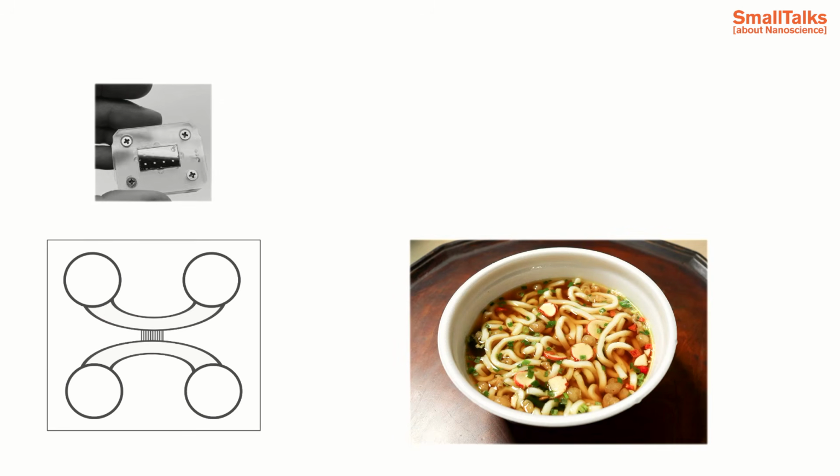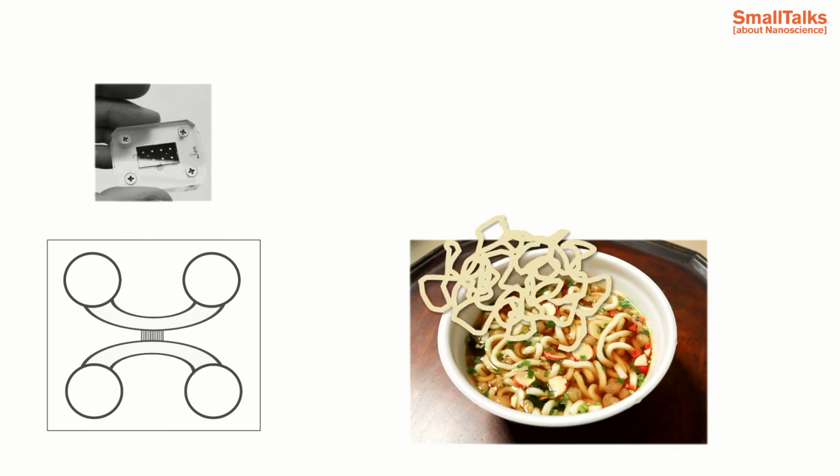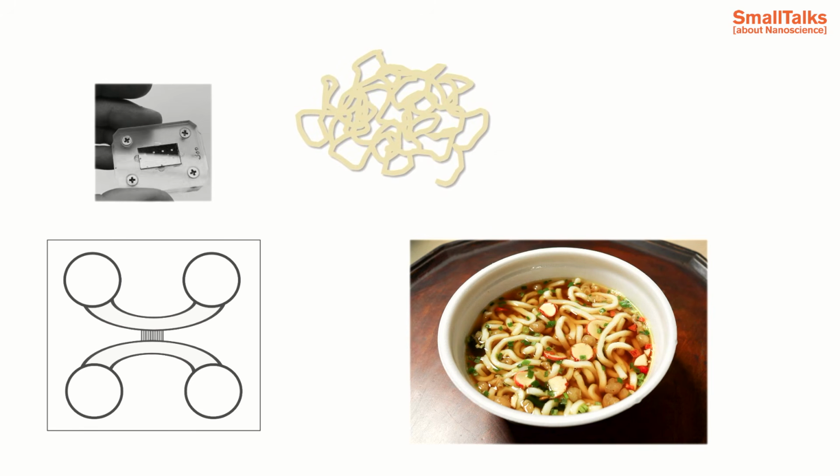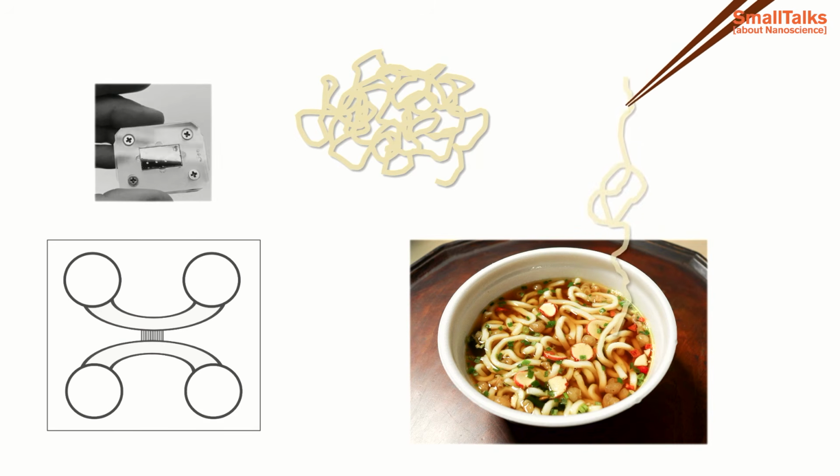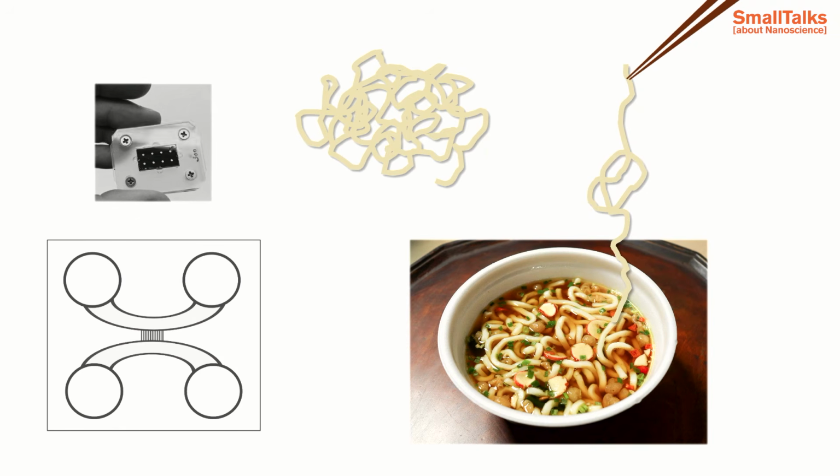And of course, when you have a bowl of noodles, you cannot see what's happening to an individual noodle. All the strings are chaotically mixed, tied up, and overlapping. But if you take the chopsticks and lift and stretch one of the noodles, then maybe you can see that it, for example, has a knot on it. These knots, or other unusual structures on otherwise straight and even DNA noodles, is what I am looking for in my experiments. These structures are usually associated with the effects of the proteins.